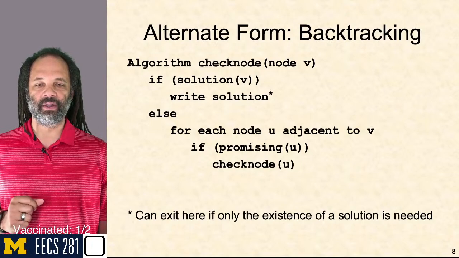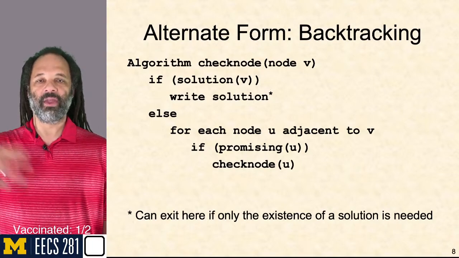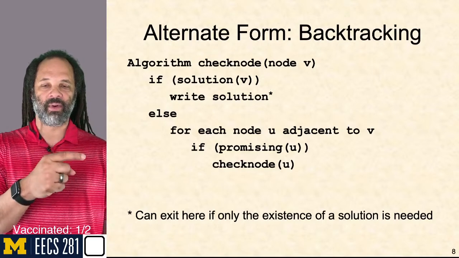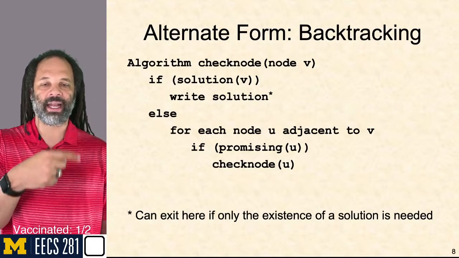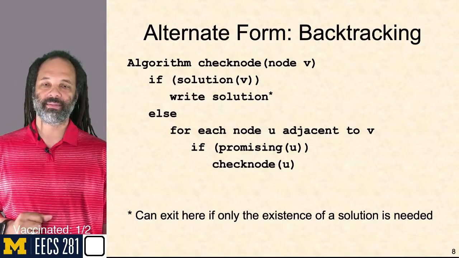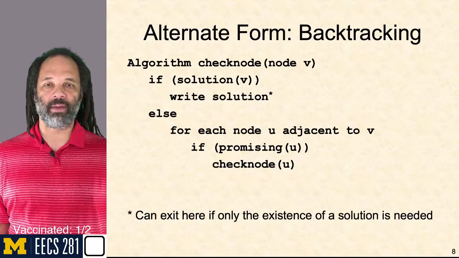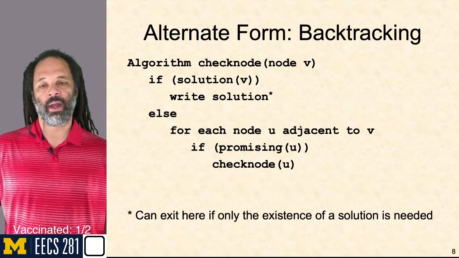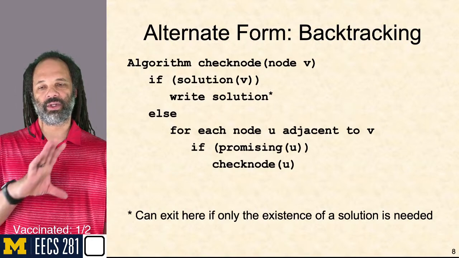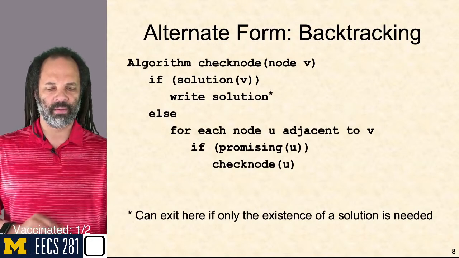We've got here our early base case. If this is a solution, write it as a solution. Otherwise, try to extend the solution. And I only extend it if it looks promising. I'm looking through all my options that I can to extend the solution. Anything that works gets a shot. So this is another way to write backtracking. This is one that's going to be probably closer to how you do Project 4.